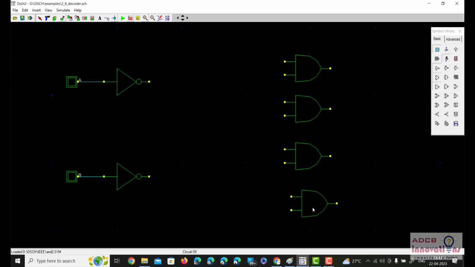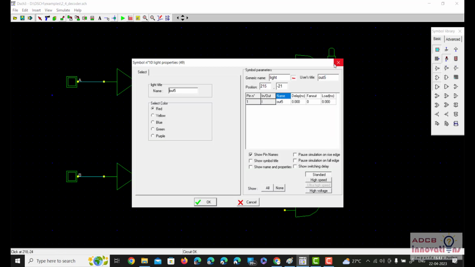So here this is our first LED. This is our second LED. The third one and fourth one. Now those of you who are wondering, I was having some text written in front of these LED.